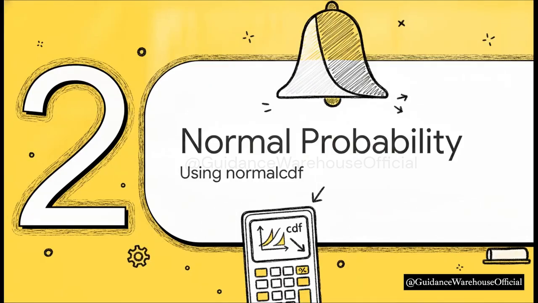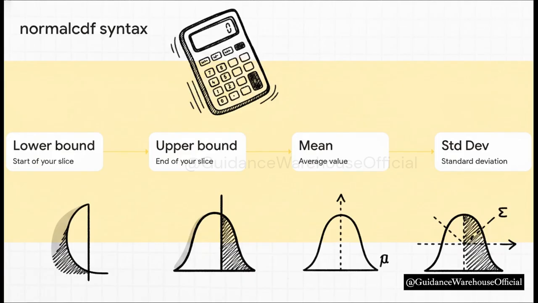All right, Section 2, calculating normal probability. Let's see how this builds into solving our opening final exam problem using our tech. To do this, we use a calculator function called normal CDF. Just think of it as a simple 4-step recipe that you're writing out on a whiteboard. Step 1, tell the calculator the lower bound of your slice. Step 2, tell it the upper bound. Step 3, enter the mean, or the average. And Step 4, plug in the standard deviation.